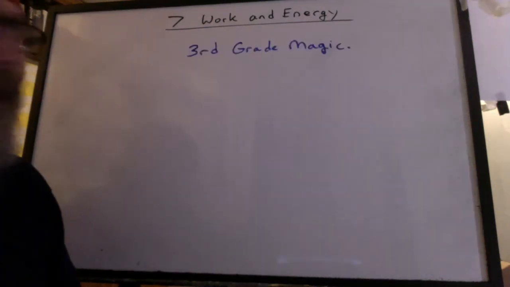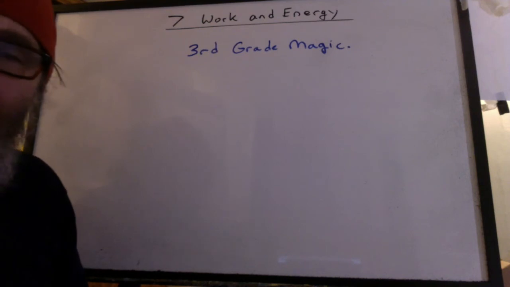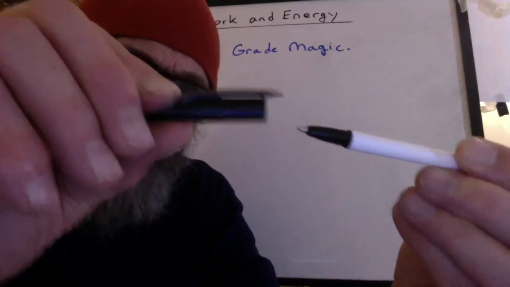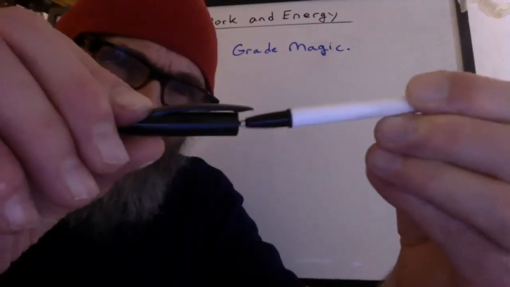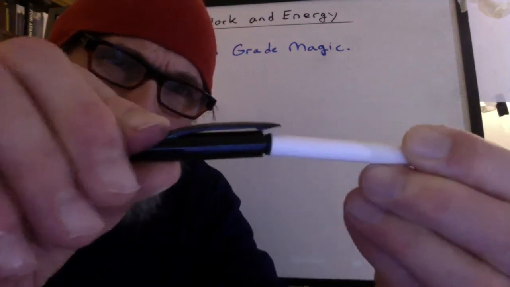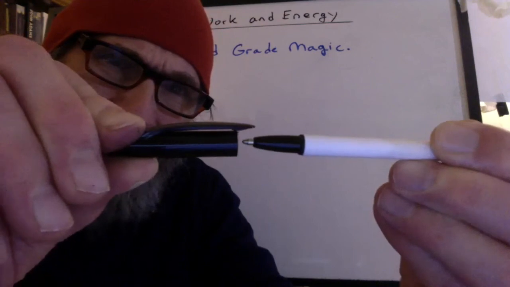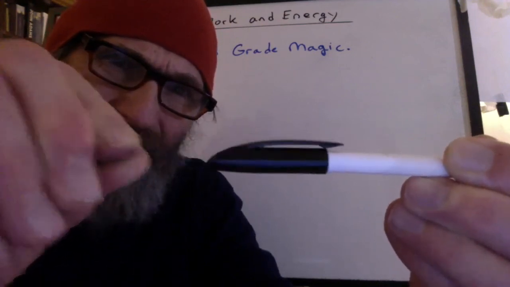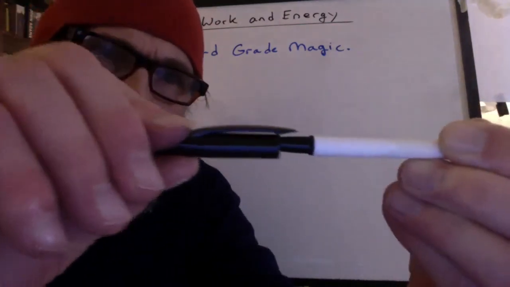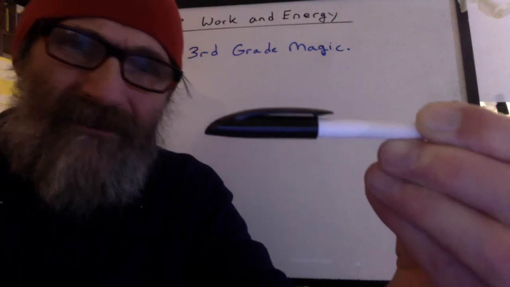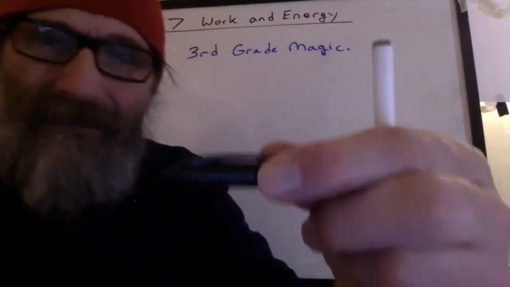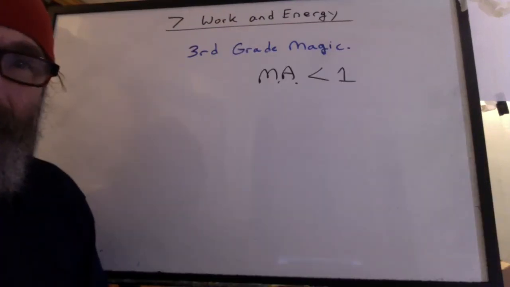Well, let's go all the way back to 3rd grade and try a little magic trick I learned from my next-door neighbor, Tommy Antola. I've got this cap of a pen with an invisible rubber band in there. I've got to hook the rubber band. Yeah, I got it now. I'm going to pull out the pen, and it's got the rubber band on it, and it's pulling and stretching and stretching, and oh, it just snapped right out. Boy, how'd that happen? Okay, there's really no invisible rubber band. It's a mechanical advantage of less than one. It's a wedge.